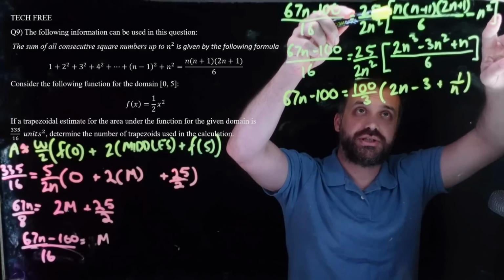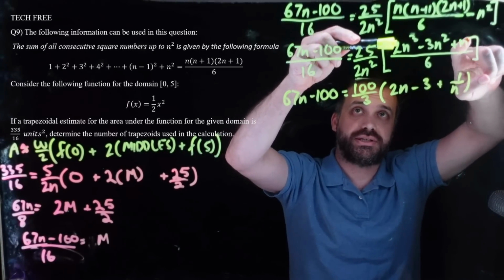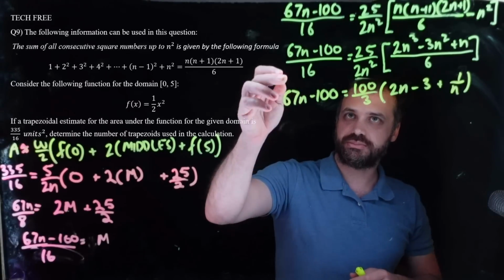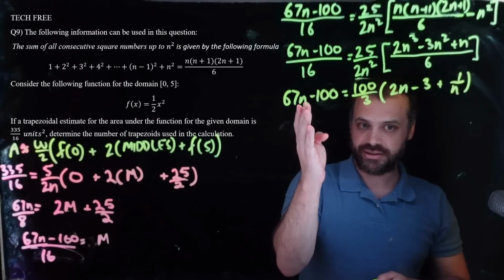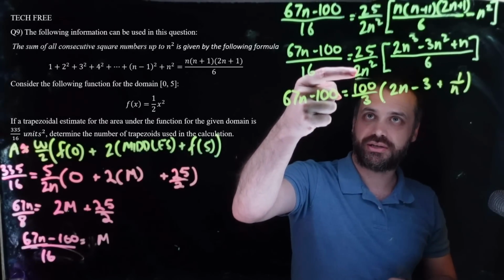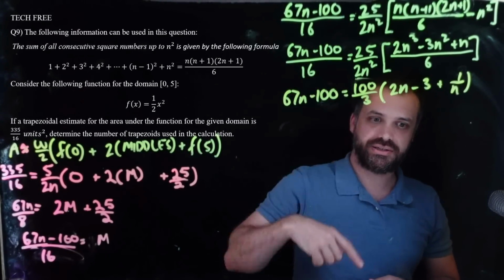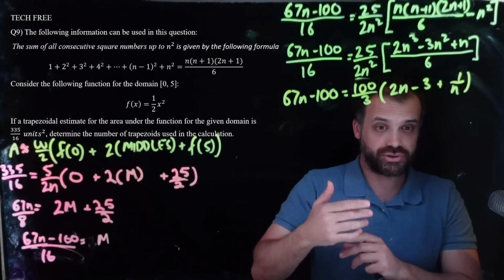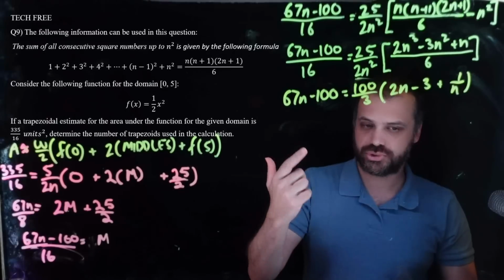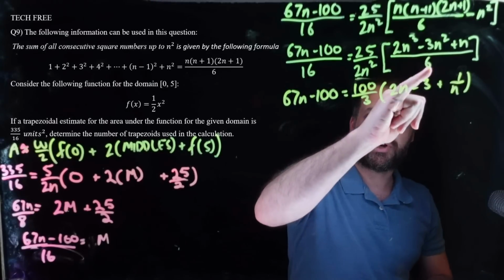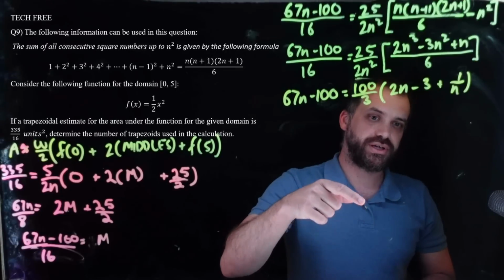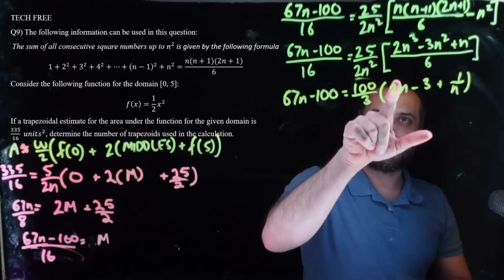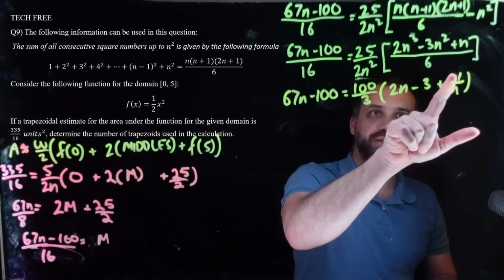So what have I done? I've just expanded this bracket to get this thing here. That's line 1. Now, the next line here, what I've done is multiply both sides by 16 at the same time dividing by, because when I multiply by 16, 25 times 16 ends up being quite big, but I'm dividing by 2, so I only have to multiply by 8. 25 times 8 is 200. And then 200 divided by 6 is the same as 100 over 3. So a lot of stuff is happening here with these 4 numbers. Okay, and then I'm left with this 2n minus 3 plus 1 on n.